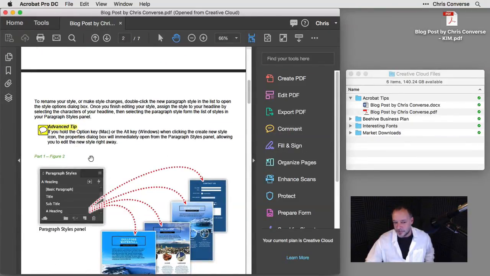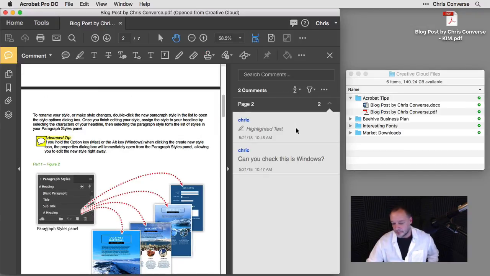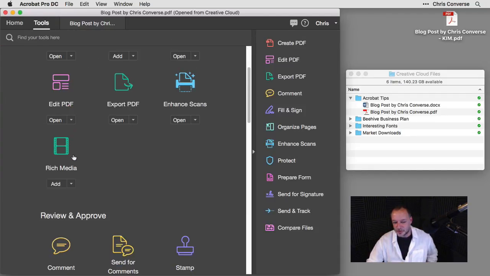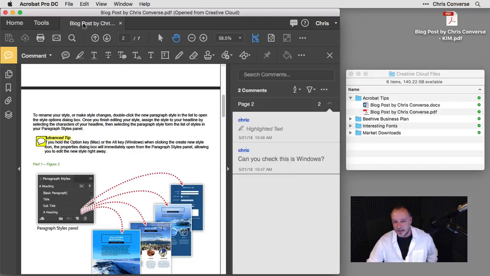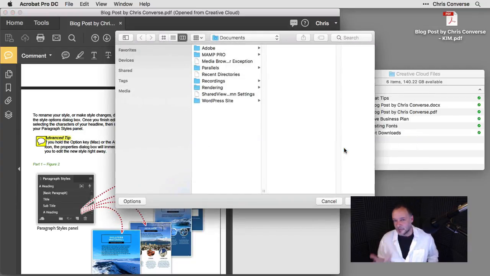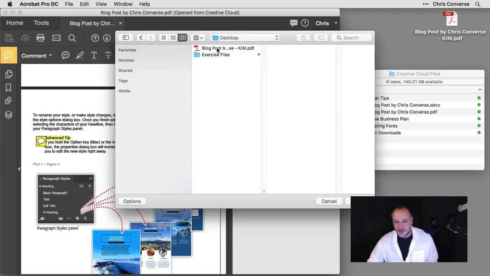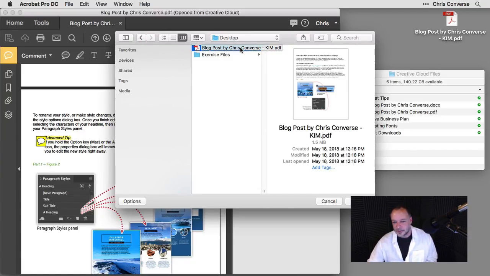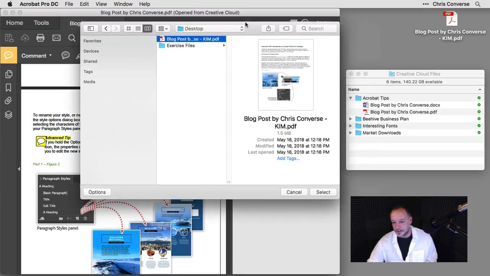So now with this PDF file open, I'm going to come over here to the comment tool, and I can get that through my sidebar rather, or I can also get to that by going over to the tools panel and scrolling down and going to comments. In either case, I'm going to get all of my tools on the right hand side. And now what I want to do is add the comments in from what I got from my colleague. So I'm going to come over here and click on the ellipsis, come down to import data file. And if you've been following our episodes, we actually covered this in much more detail earlier in the year. Let's come in here and let's select this blog post. Kim put her name on here, and then I'll just simply click select.